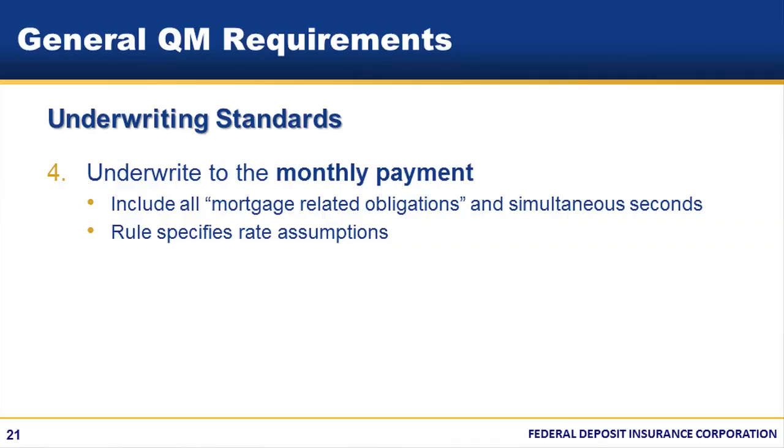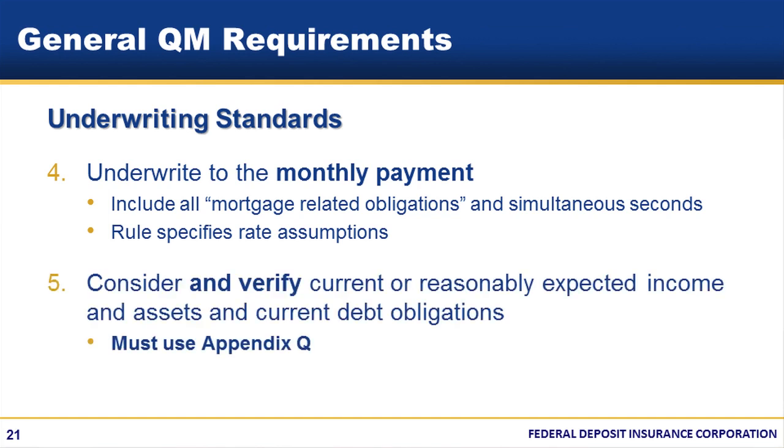For the 4th requirement, you must determine the monthly payment to use in making the underwriting decision according to certain standards. As with the non-QM standards, it must include all mortgage-related obligations, including all taxes and required insurance costs. There are also rules for how to calculate the principal and interest portion of the payment amount to use in underwriting, when the payment amounts could change or are uneven. As we mentioned in connection with this factor in the non-QM context, we'll explain the calculation rules later in this presentation.